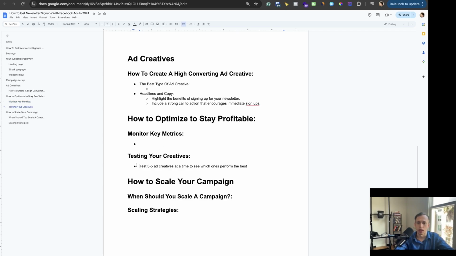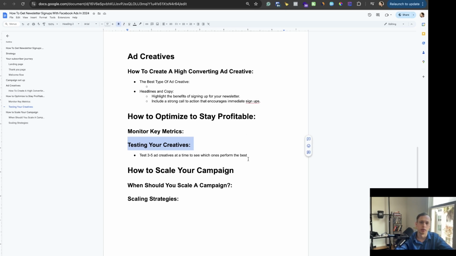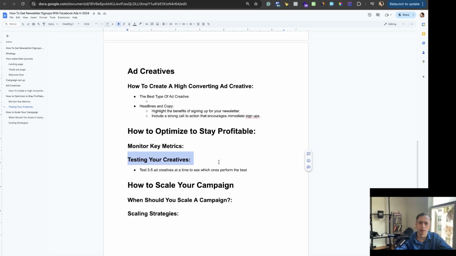Testing your ad creatives. I don't think that much has to be said here. But you want to test your ad creatives, you want to create variations, you want to test different creative ideas, come up with your ideas, research what content your market consumes, look not just at newsletter ads, but also at other ads, and test those for your newsletter.